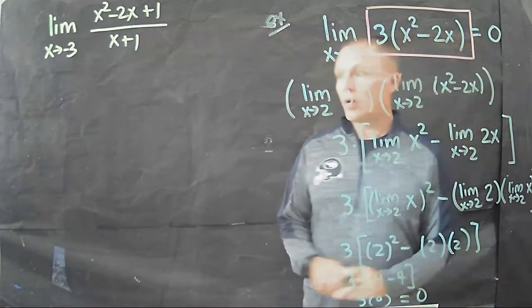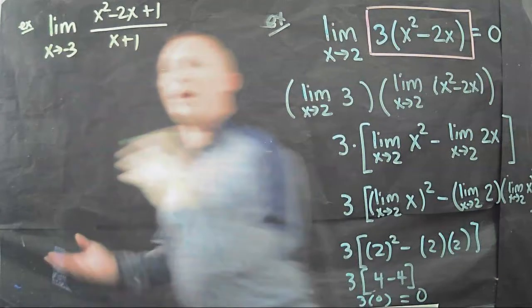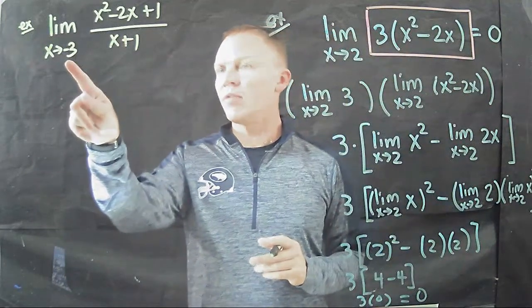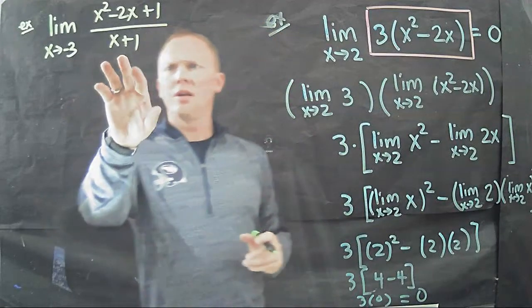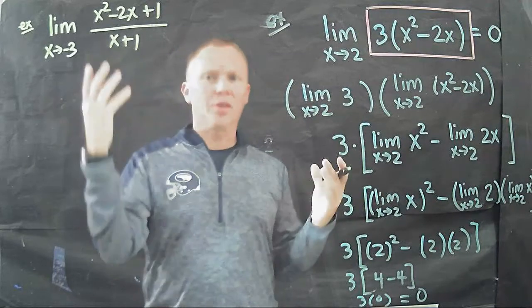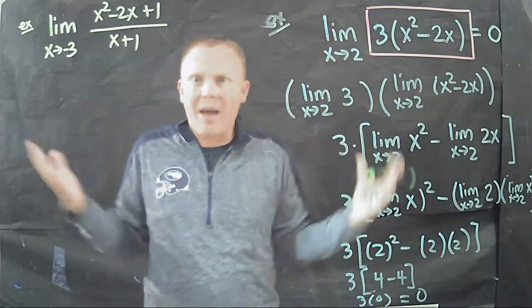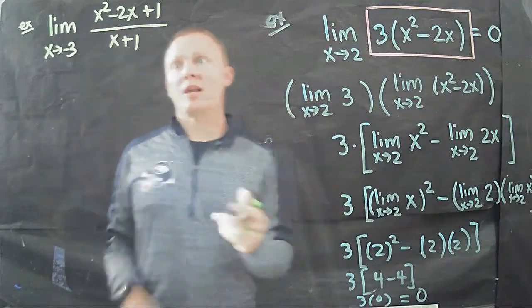Okay? So as we look at that limit problem, the first thing I'm going to do is look at this and say, I'm going to -3. That's what I'm interested in. Is this function continuous at -3? If I plug in -3 into this, does it go south? Is there anything weird like 0 over 0 or 1 over 0 or 5 over 0? Is anything happening like that? No. I can just plug -3 into this.